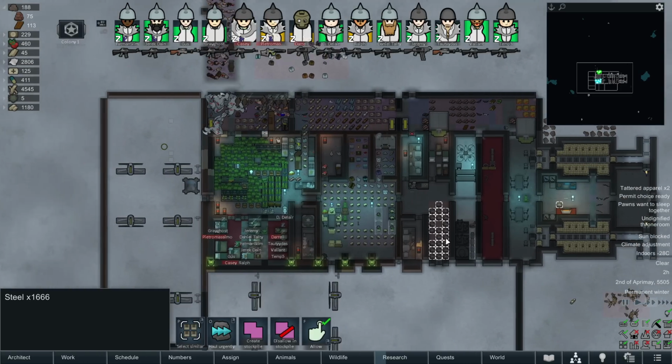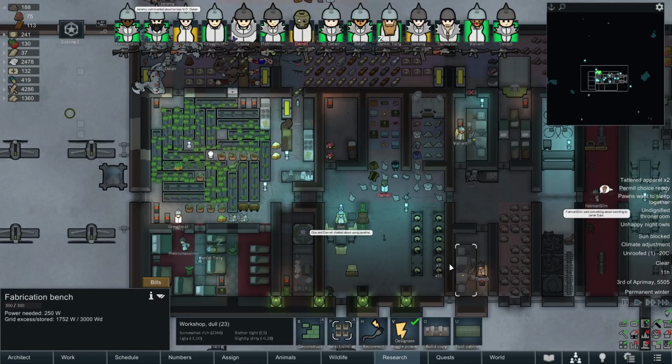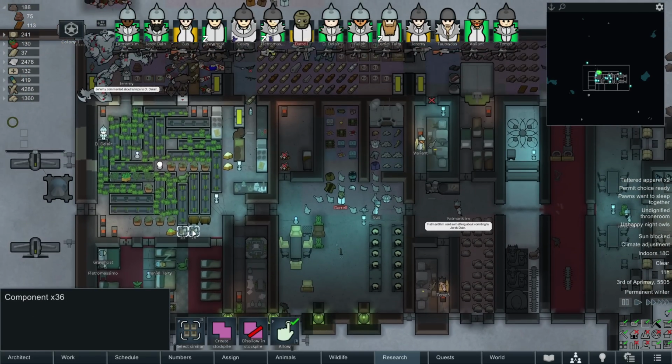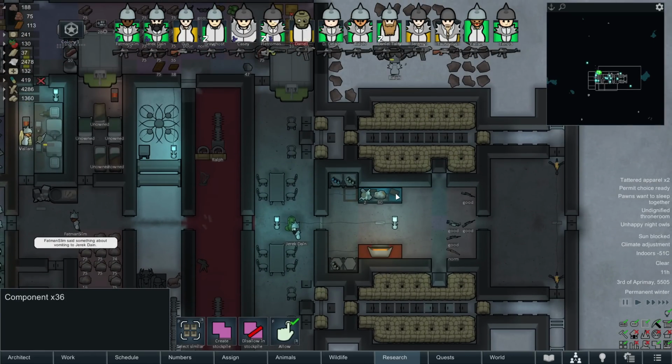Everyone's mining like crazy. We have hit this sort of wonderful stable point right now. We're actually able to produce our own components. And that means we now have access to a few things we didn't have before. Namely, we can just start mass producing guns.